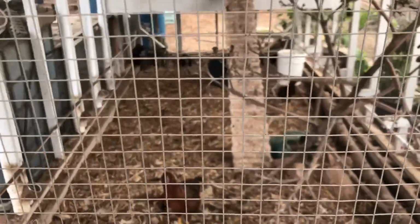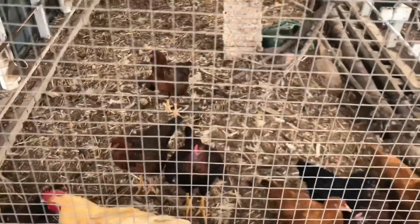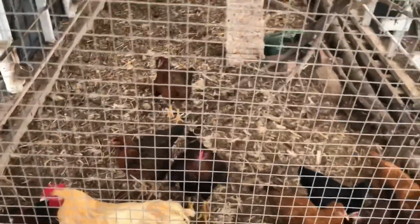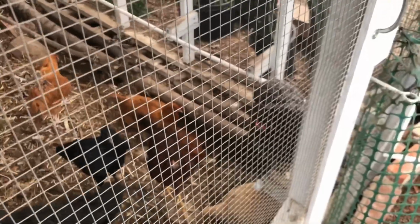So that would include the week 14 hens and cockerels that have reached that age and size, and the week 14 ones, or the week 16 ones eventually, will be week 16. And then there's a few hens that I've decided that we probably shouldn't keep, but we're gonna save those until the new egg layers that we are keeping start laying.